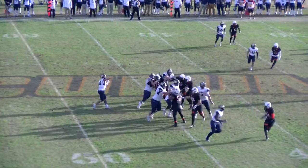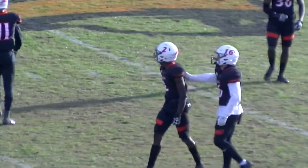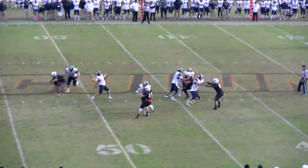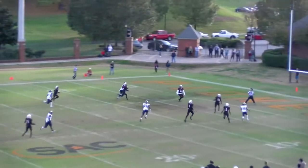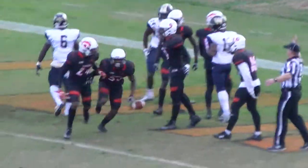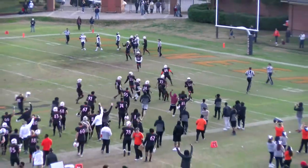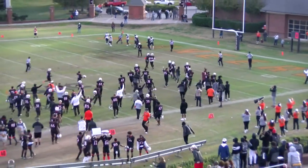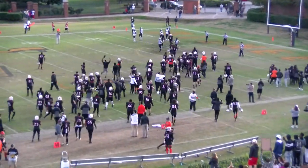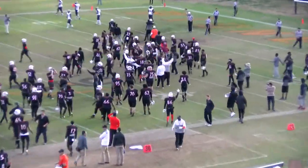Williams to pass, looking across the middle — that one's tipped away by Tompkins. What a play! Williams out of the gun, Gervale comes around the edge — heaving it toward the end zone. Knock it down — it's intercepted! And the game ends. The Pioneers win! The Pioneers knock off the conference champion Wingate Bulldogs as Malik Goodman gets the final interception. That sophomore had a spectacular season, and the Pioneers knock off the Bulldogs.